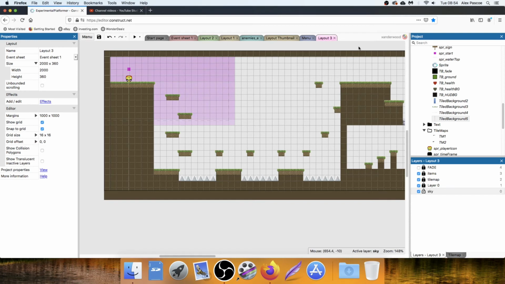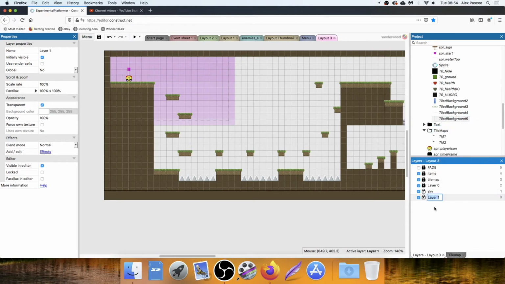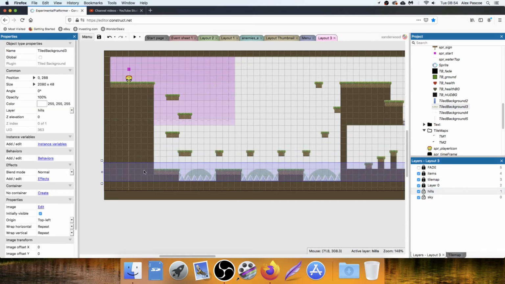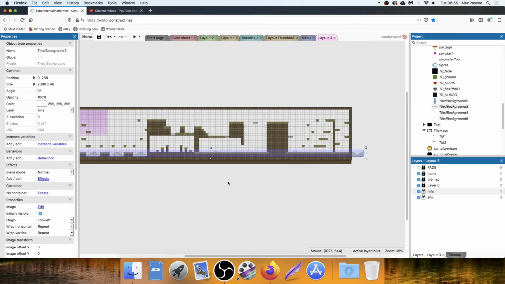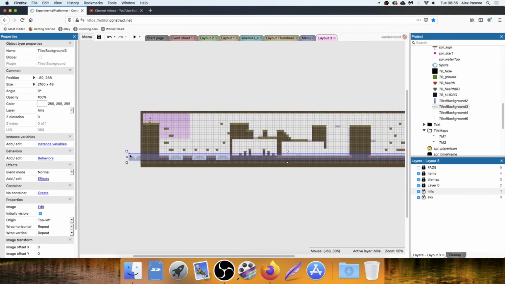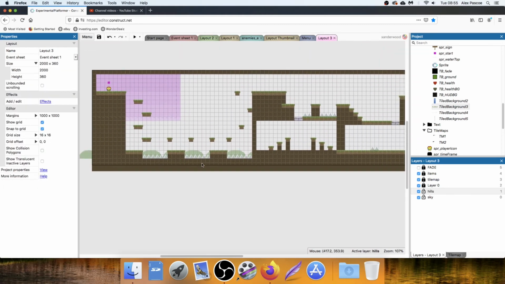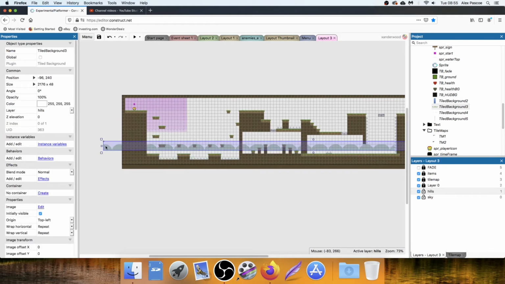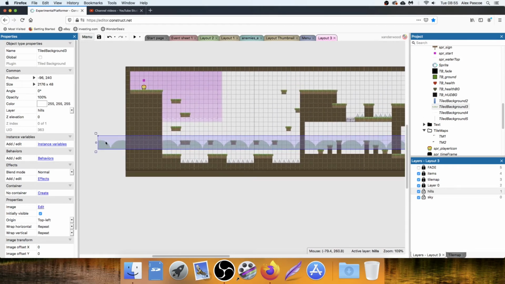We don't need the water in this one because we don't have a water background, but we could put the hills in. So let's add a layer to the bottom. Call it hills. It'll go above the sky. And this one's going to parallax as well, but at a slightly different pace. So we can pop this in here. Zoom out. Yeah, perfect. Make it a little bit bigger. Yeah, that's probably what we need to do. Pop it in there. Although in fact, I think I will put the water in, because then it'll give us the ability to raise the hills up slightly. So I think I will, just to keep it consistent.